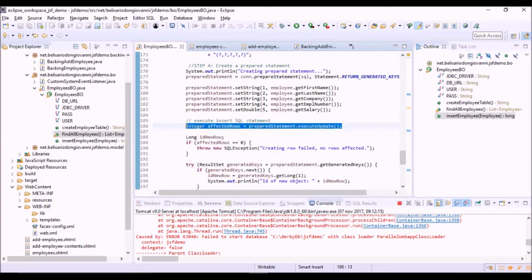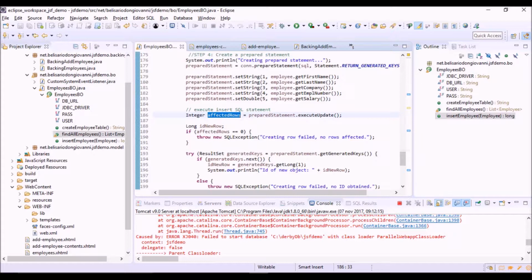Here we are executing the SQL statement using the execute update method of the prepared statement, and we are using execute update because with insert we are changing the value in the database.